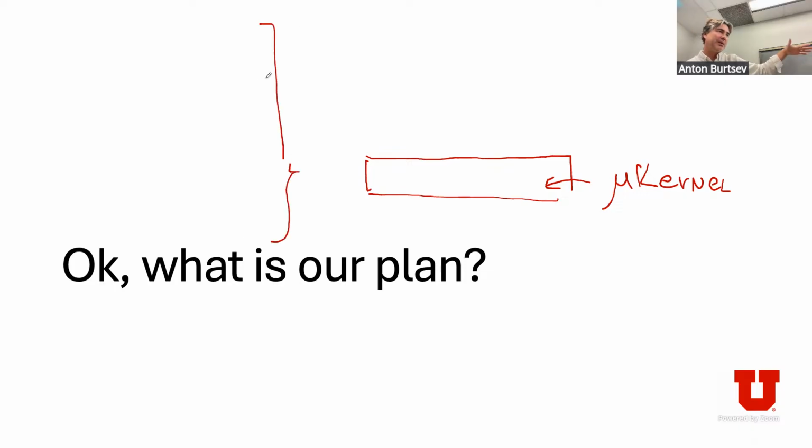And the same argument holds informally. So even if I don't have a mathematical proof, I say, look, if the amount of privileged code is minimal, there is a smaller chance of finding a bug in this code, right? So the less code goes into the kernel, or if we call it a microkernel, the better.